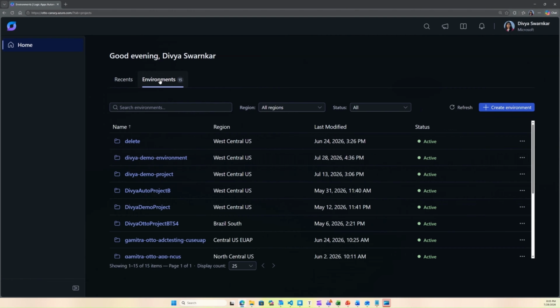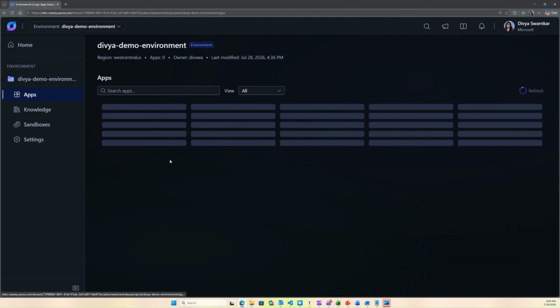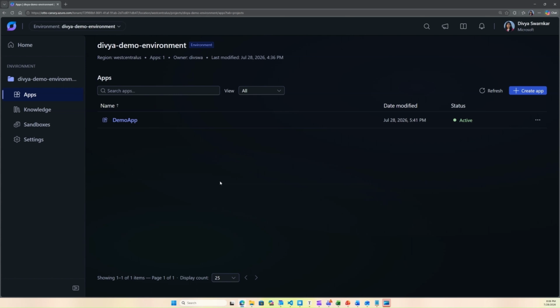I already have an environment, so I'm going to skip the creation step and I'll directly go into my environment here. Environment is your topmost unit of interaction. This is also the container for your applications, sandboxes, and any other configuration and infrastructure. So it's totally up to you how many environments you want to create.